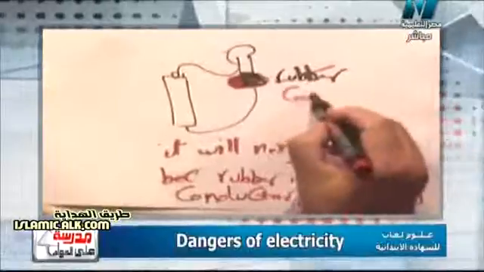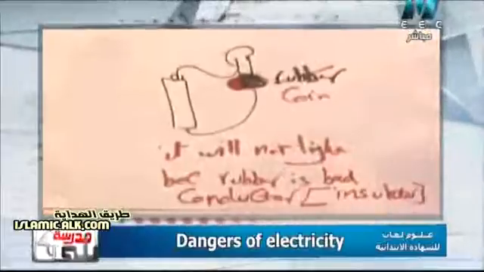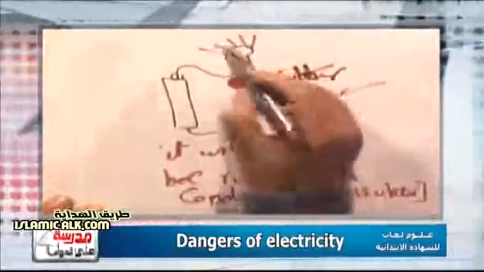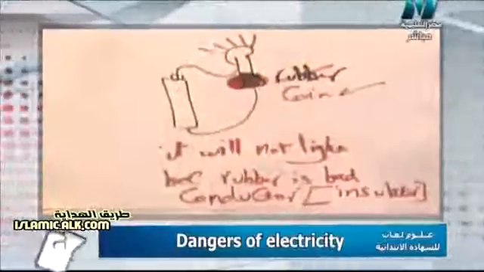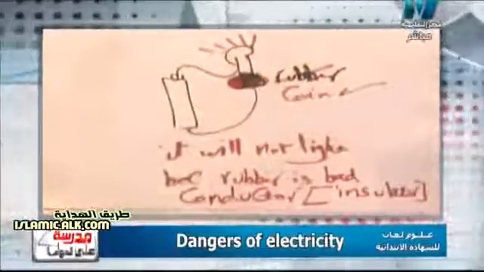There are many materials you can use in this activity to know which are the conductors and which are the insulators. I will now use a coin instead of rubber. What happens if I use a coin? Let's draw together. If I use a coin, not rubber, surely the lamp will light. Why? Because a coin is made of aluminium or silver or some other metal, and we know that all metals are conductors of electricity, so the coin will make the lamp light.